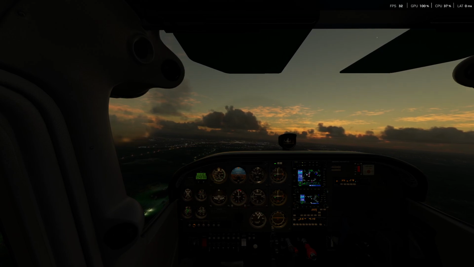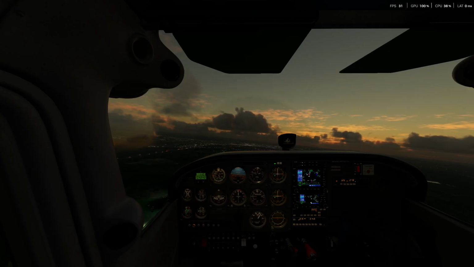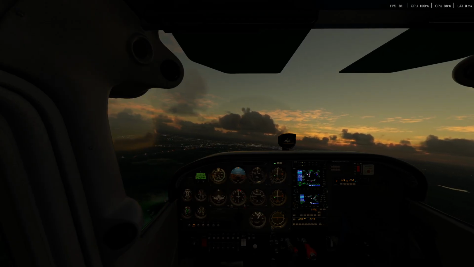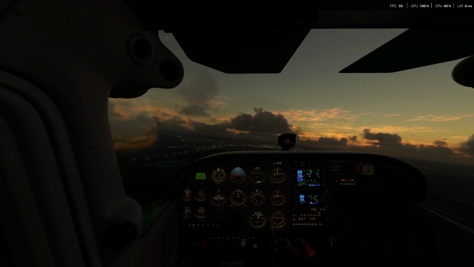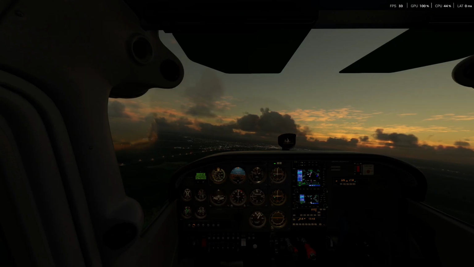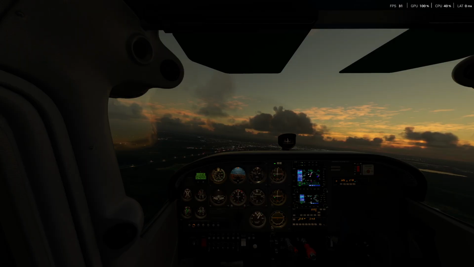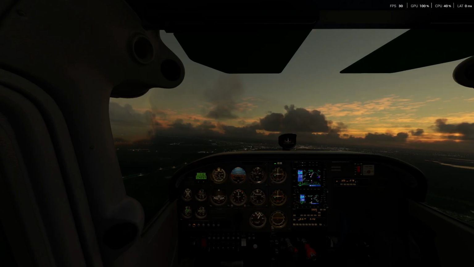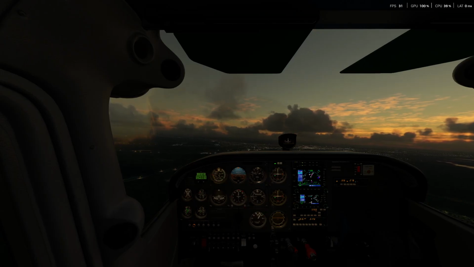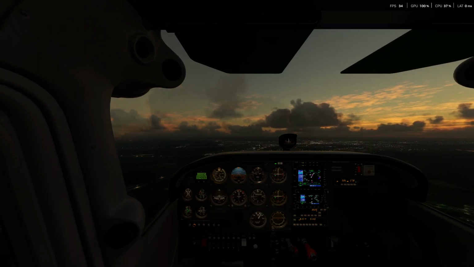Alright, so we'll turn a little bit more direct here. Fly overhead Moncton Airport at 1,800 feet, and once we hit the midfield, descend down to 1,200. Same thing like I mentioned earlier too, I wasn't doing it here like I should be. For every 500 feet of descent, you should be checking the throttle.